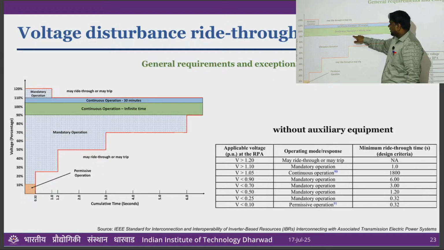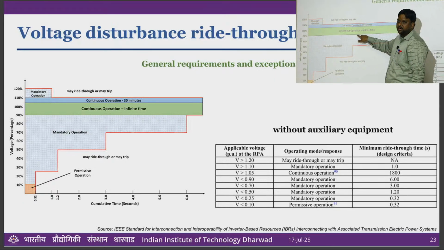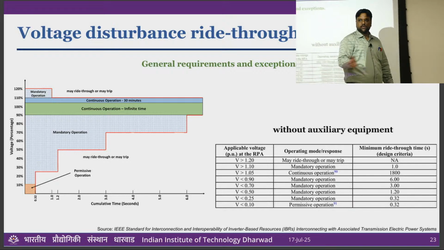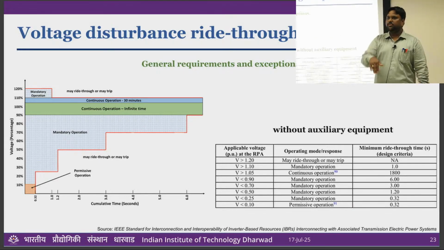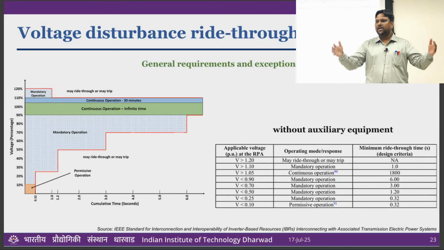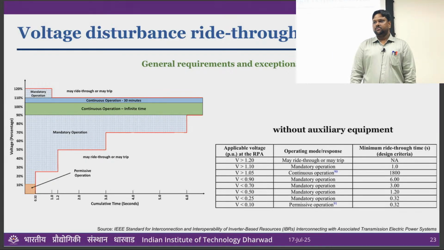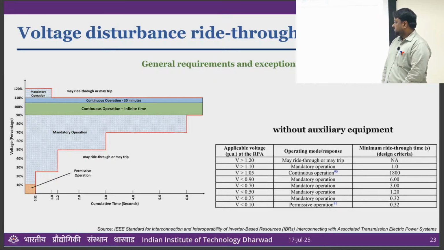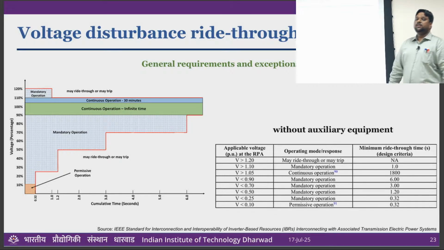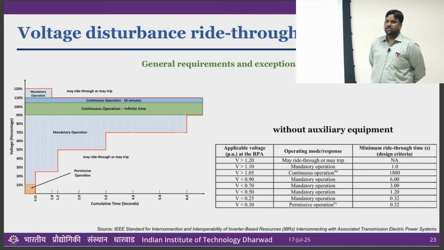If I am running my POI voltage at 89%, and somehow your line, total system losses and everything add up and you see terminal voltage is 91%. So being an IBR, I see I am running in steady state, but being a plant, I am in fault. But sir, in this case, we have to fulfill the reactive power requirement within, I think, 30 milliseconds. Then and then we can achieve this characteristic.